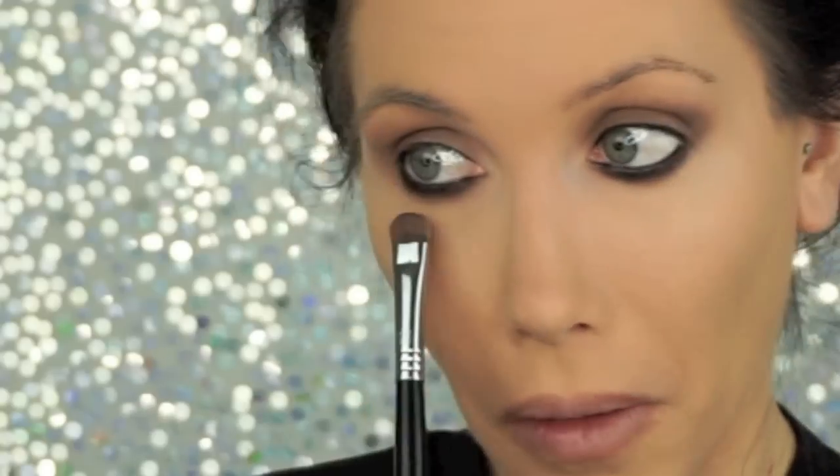I'll blend that out and do the same thing on the other side. Sometimes if I'm feeling really crazy and dramatic — I already do really dramatic makeup, you guys know it's kind of my signature look — I don't really have a natural makeup look. Everyone's like, you do too much eyeliner, too much black, but that's just my thing. So if I'm feeling even more dramatic, right in the center underneath I'll just take the eyeshadow down a little bit. I feel like it kind of looks really grungy 90s, and I think it's cool looking, so I do it.